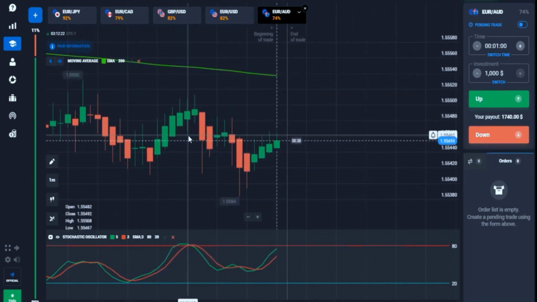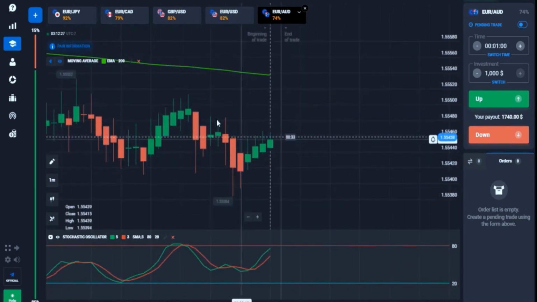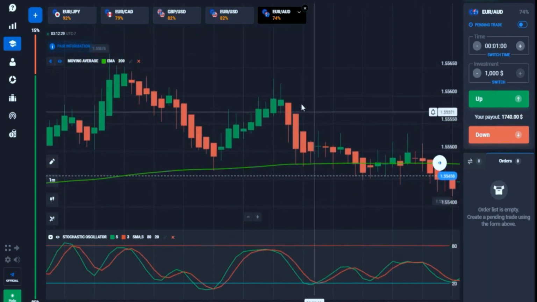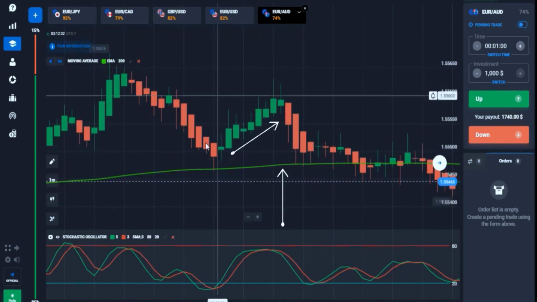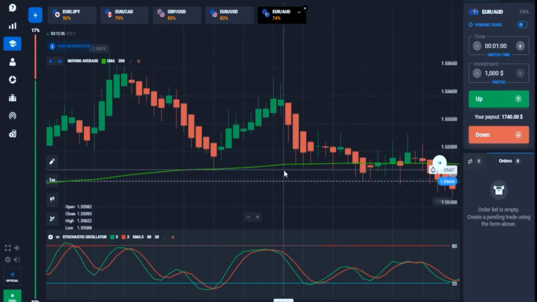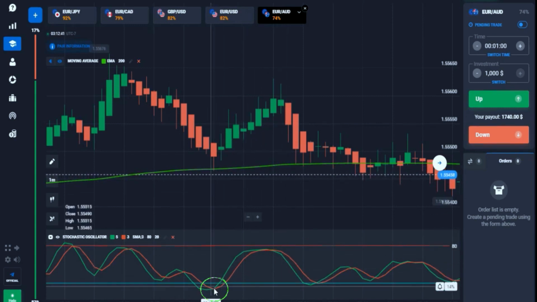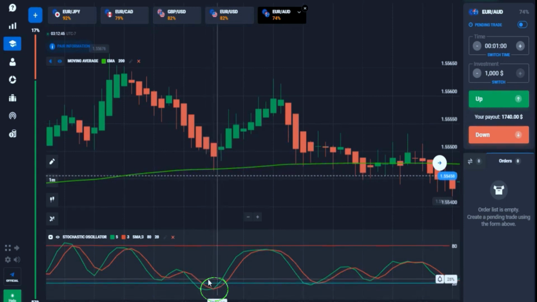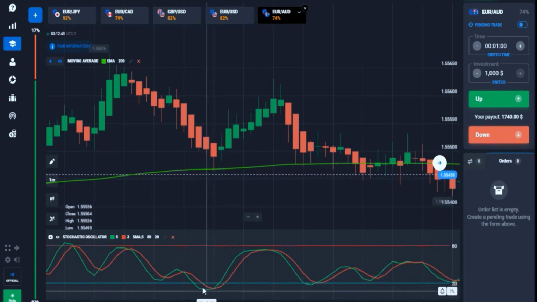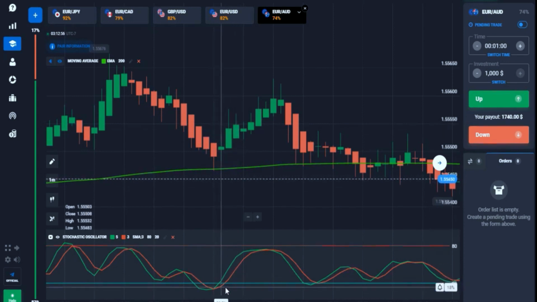When we find our market above the indicator, let me use this for example. When you have your candle right above your 200 moving average indicator, and you find that your stochastic oscillator is in an oversold position, this is what is called the oversold position. You see that the red and the yellow lines meet each other, they intersect, and they're trying to pull up in the market. Then we're going to enter a buy trade.